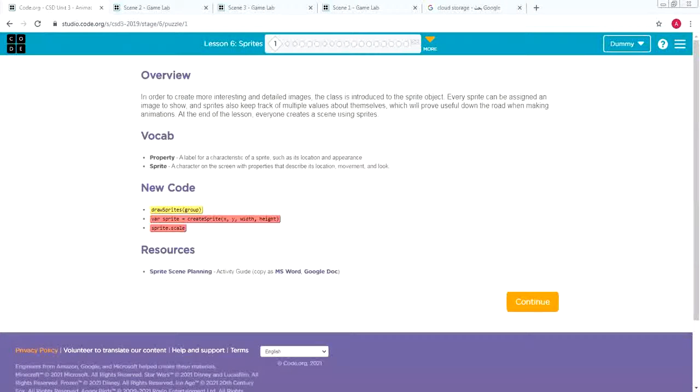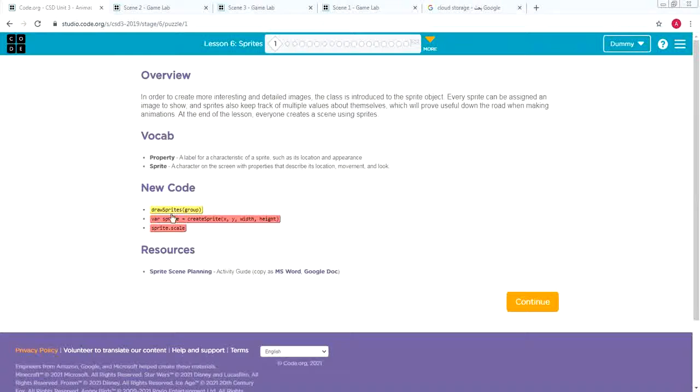A sprite is a kind of character. It's a special kind of variable. You're going to create that sprite, set the position of X and Y, then select your character, and select the draw sprite to draw the group of characters or properties that you selected.